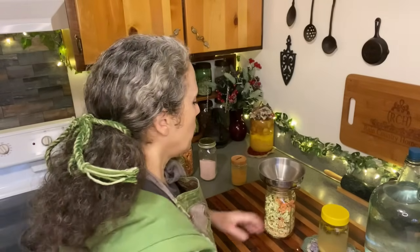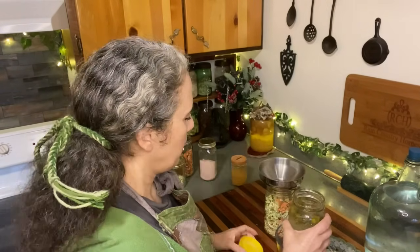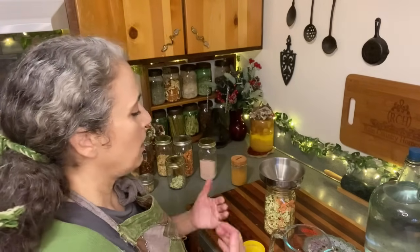Now, here's where I add my fermentation starter. I like to add it at the top so it kind of washes through everything. When it comes to a fermentation starter, the amount you use is going to depend on the size you're making, obviously. And it's really easy. It's a 1/4 cup for every quart, which means if you're making a 1/2 gallon, you use a 1/2 cup. If you're making a whole gallon, a whole cup. A 1/4 cup per quart of the liquid.